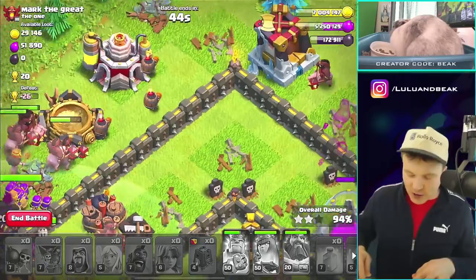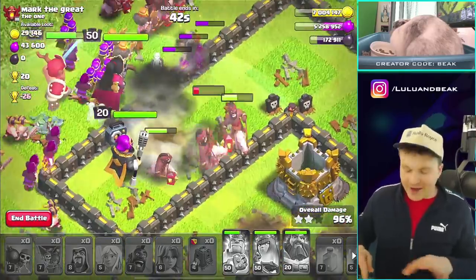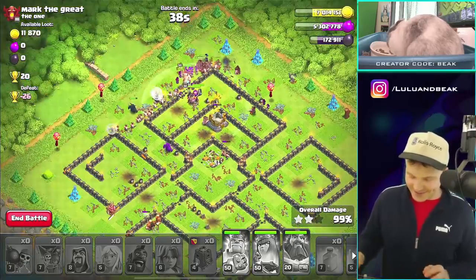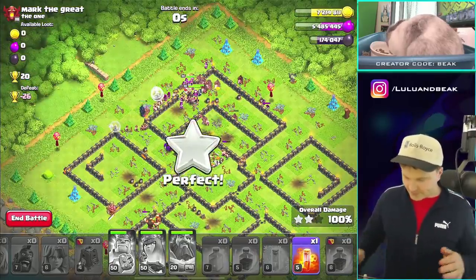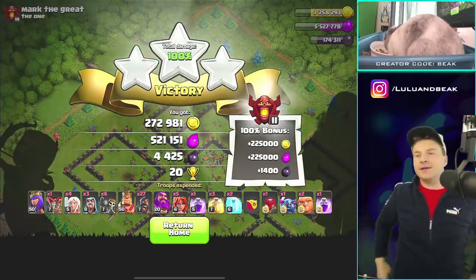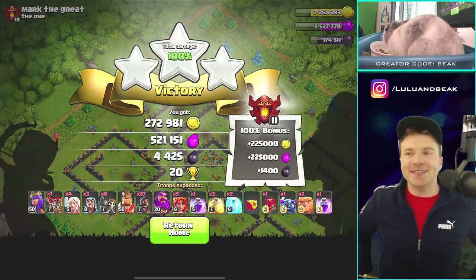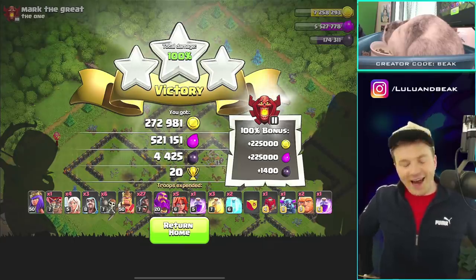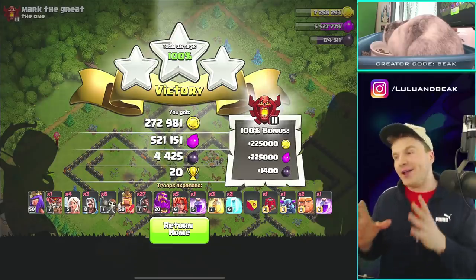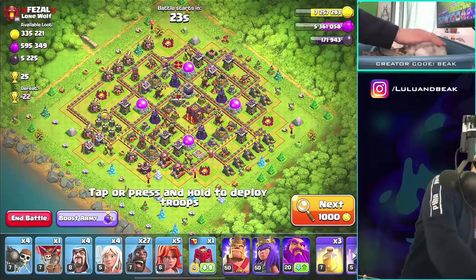So anyway, I bet there's some traps in there. No? Oh, right as I said that, there was one right there. Cool. Awesome. Yes. That's what Clash is all about, dude. Getting that, like, I don't know, just like you wrap a base up and it just goes down so well. I just love that.